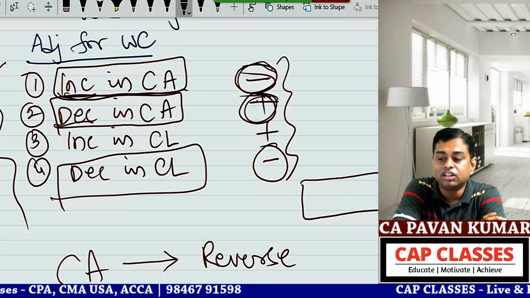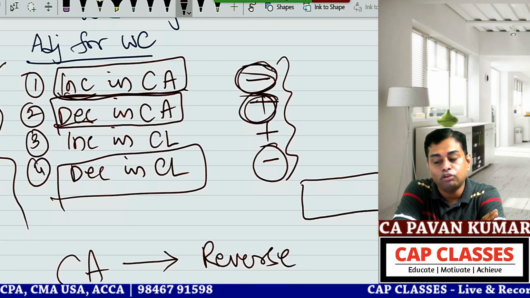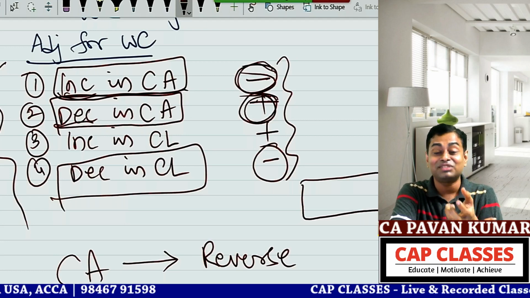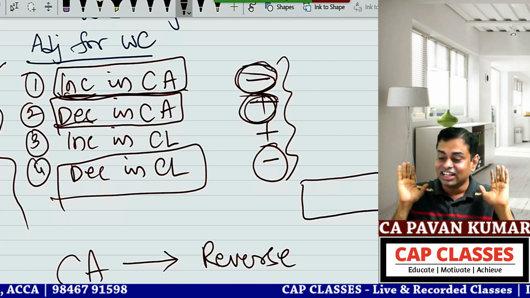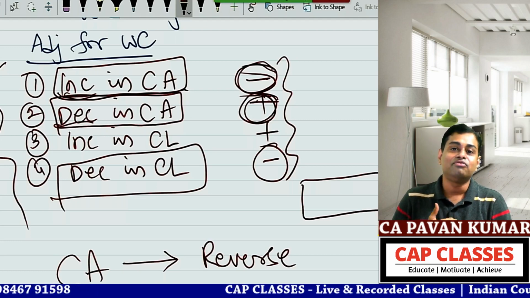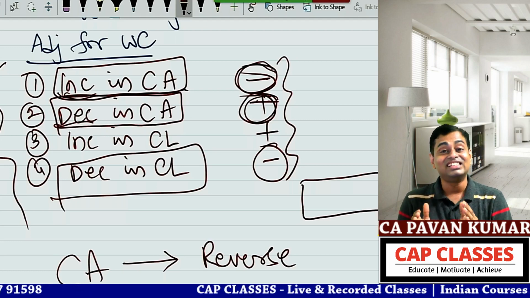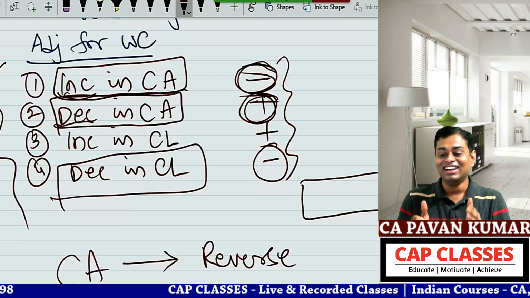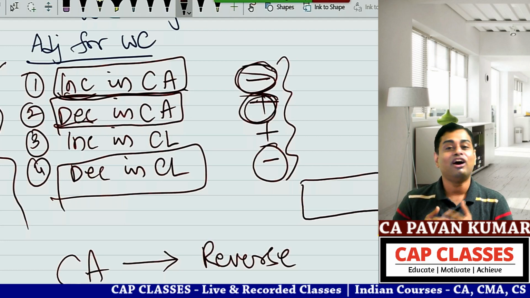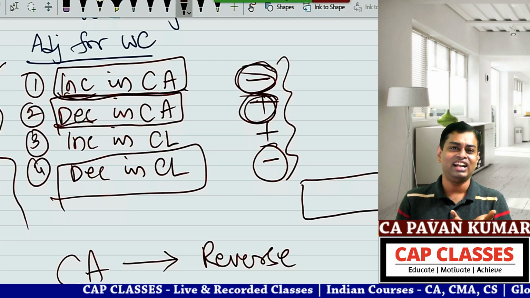In the whole universe, no one can teach you cash flow better than this. If you are unable to understand the working capital adjustment even after this explanation, there is only one option. My students will tell. What is the option? Go to the 7th floor and jump from there. Or otherwise, for you, there will be a pro forma, and that pro forma you have to mug up. And on the day of the exam, you will forget anyway.